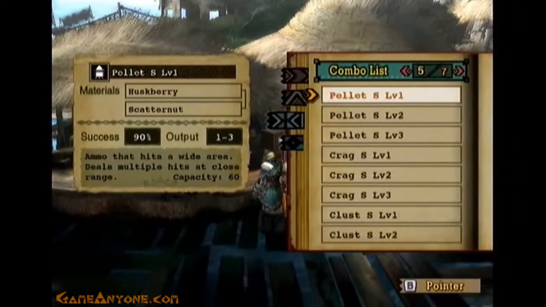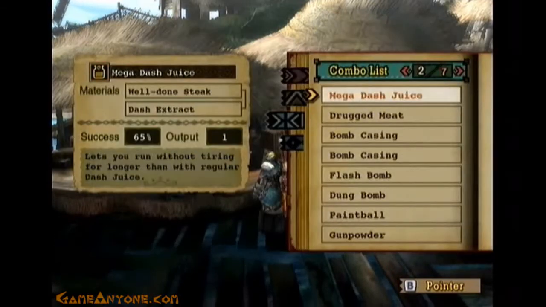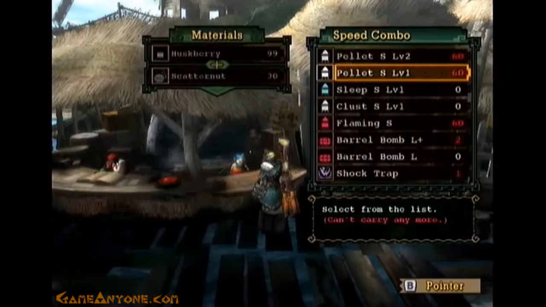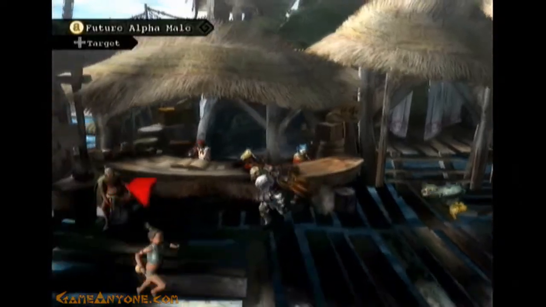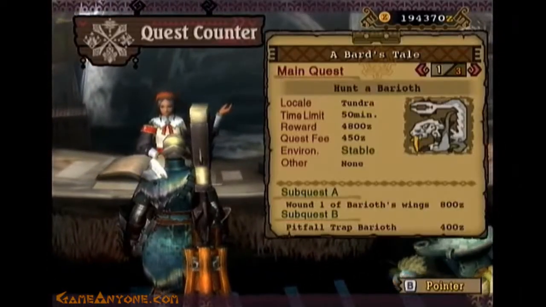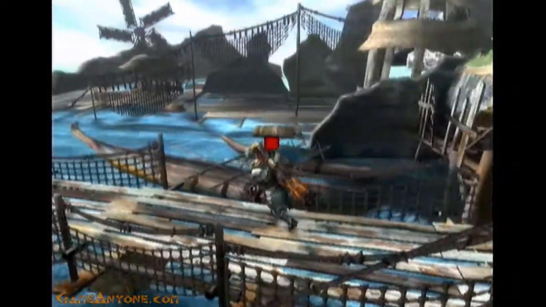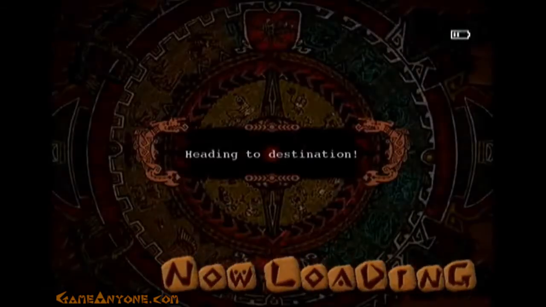Which, if you know the set that I'm using, it's the Baggi set with a skull mask, because I don't want to make the other mask, or the Baggi cap for whatever reason. No real reason other than I like this. We're going to be using pellet shots on the one and only Baroth. And I said that wrong. The one and only Barioth.